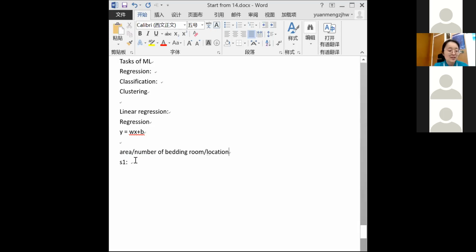Okay, first, the size of the house, and maybe the year of the house.